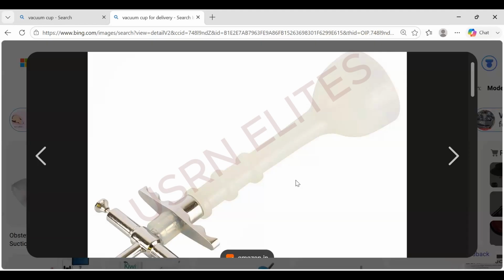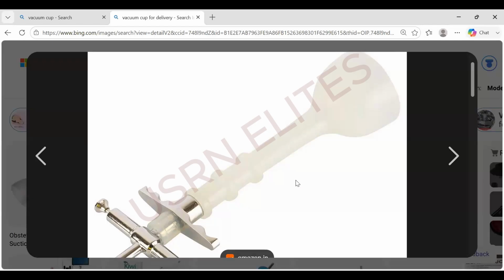Once there's a uterine contraction, this will help pull the baby out. So it works hand in hand. Once the mother is pushing or there's a contraction, this will also do suction. So every contraction or every push, we do suction so that the child will be pulled out. I hope you are getting it.